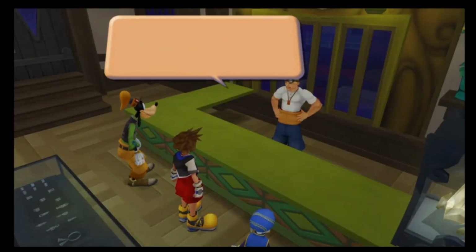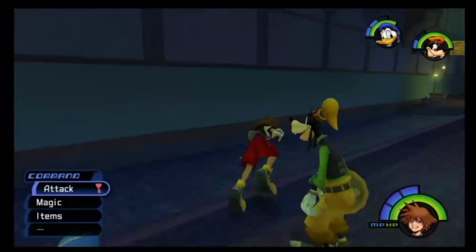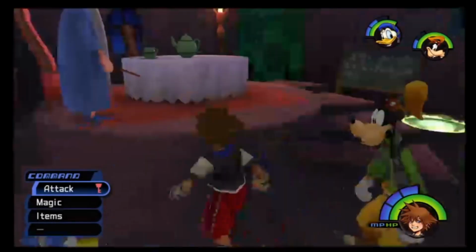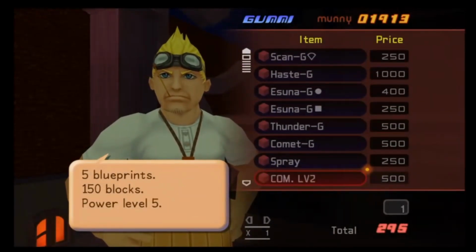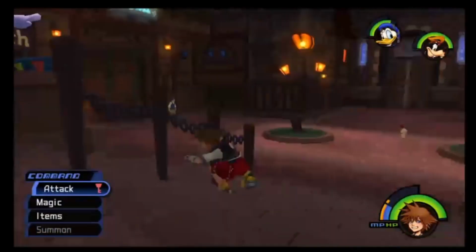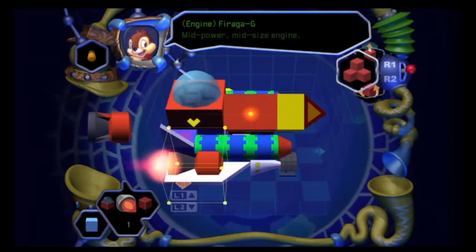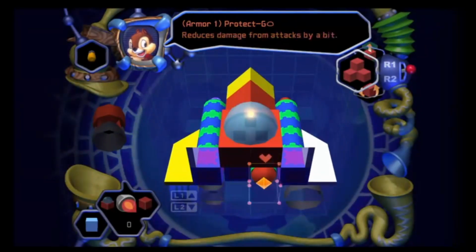This will give you more health as well as more speed on your gummy ship. Go into the Magician's Study, deliver the book, and go back to Sid. If you want, you can buy a few Thunder Gummies. I elect not to. But buy the Calm Level 2, update your gummy ship, and you should be able to go much faster now. Fly into the Warp Hole and land in Agrabah.